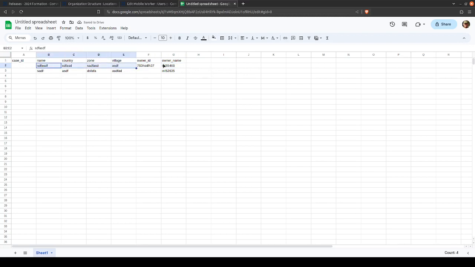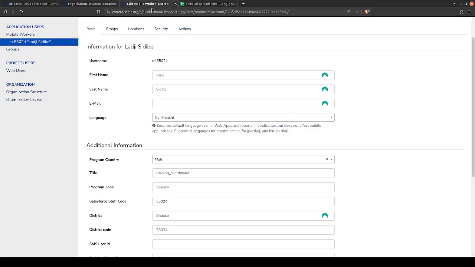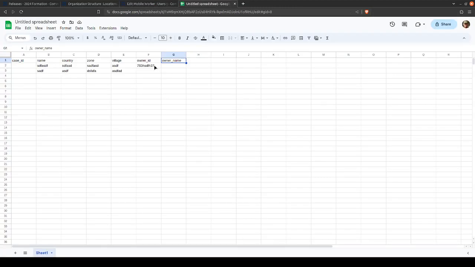So assign this case to that group, and then put the worker into that group, and then any worker who's in that same group can see it. So the case belongs to the group, and any user who is assigned to that group can see any case that's in that group.